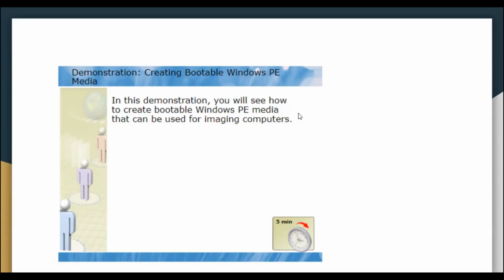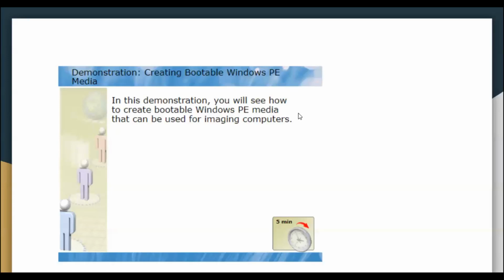PE. So Windows PE or WinPE is a small operating system used to install, deploy, and repair Windows desktop editions, Windows Server, and other Windows operating systems. From Windows PE, you can set up your hard drive before installing Windows. You can install Windows by using apps or scripts from a network or a local drive.